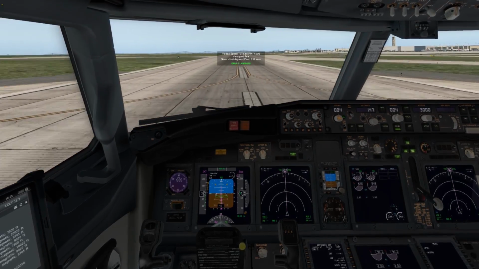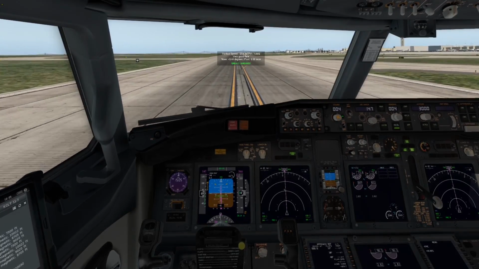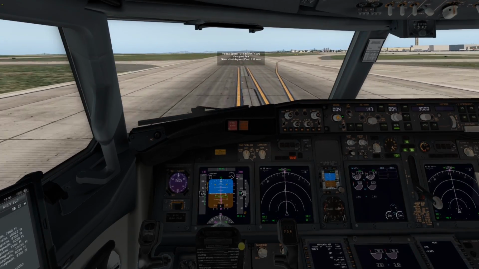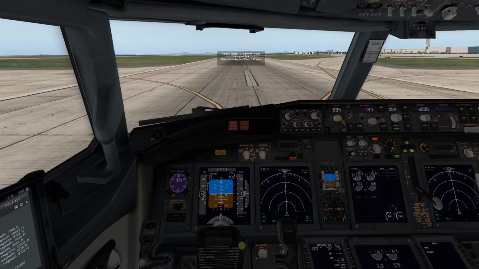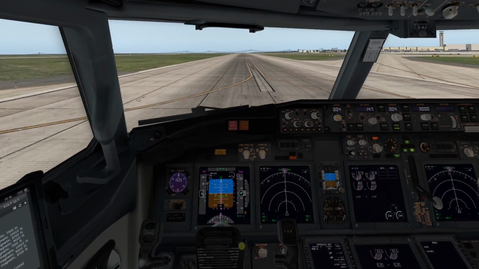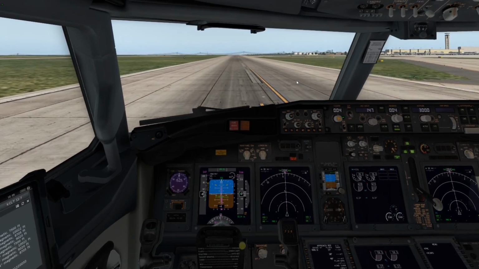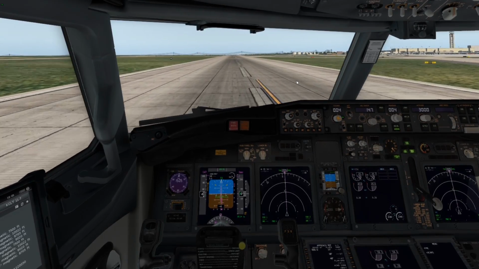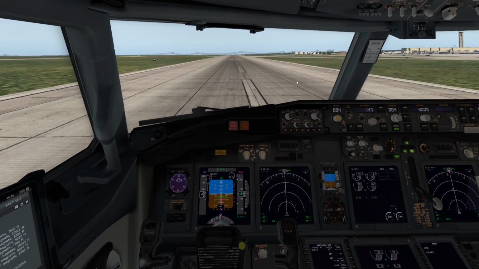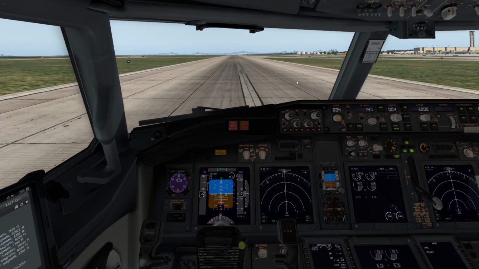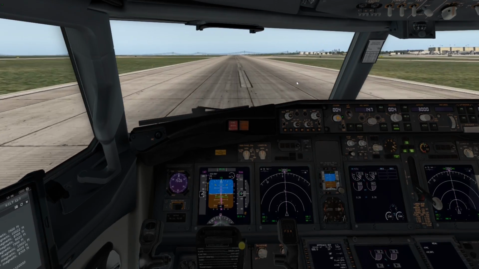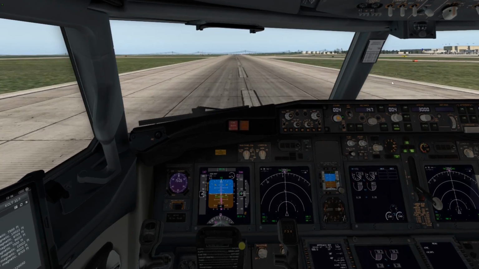Sixty knots. Killing reversers. Manual braking. Brakes coming off, and speed brakes coming in. Flaps coming in. All right, got some aircraft at the gate over here.